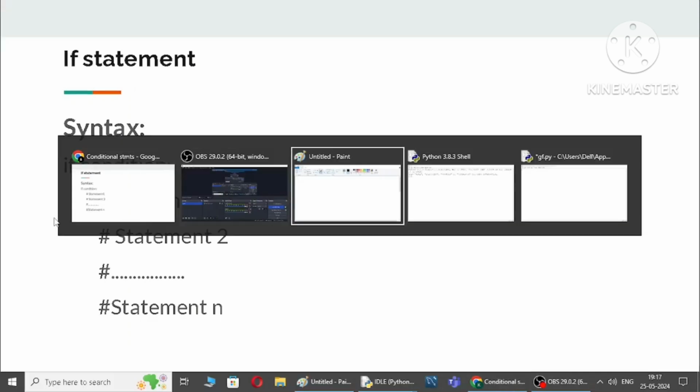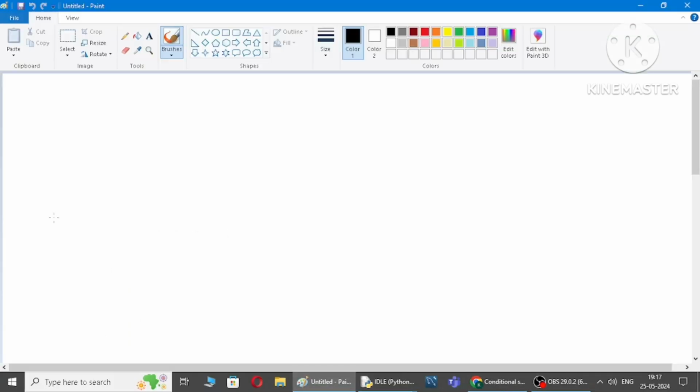For example, suppose you're going to ask the user to type the password. So password equal to input, enter the password.